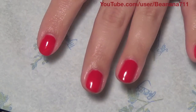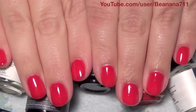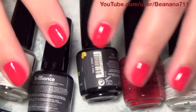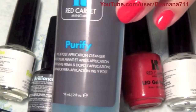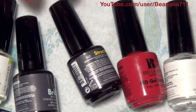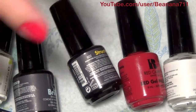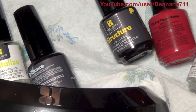My nails are done and I got no bubbling. The polish was really smooth and easy to apply — I feel like it's a really good quality product for the price point. You get a lot of stuff: the lamp, the prep, everything you need is basically in one box. They give you a fair amount of the Erase and the Purify. Compared to other LED lamps in this price range, you don't get as much stuff — you don't get a prep or a dehydrator liquid with those. This product is really well put together. The lamp is very good quality — it doesn't feel cheap or plasticky even though it is plastic.